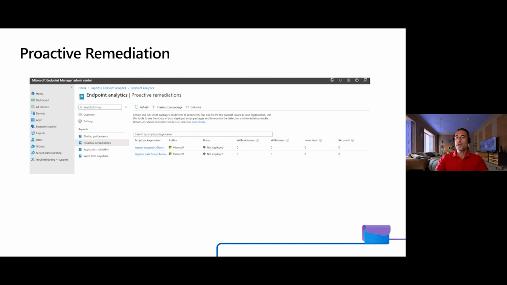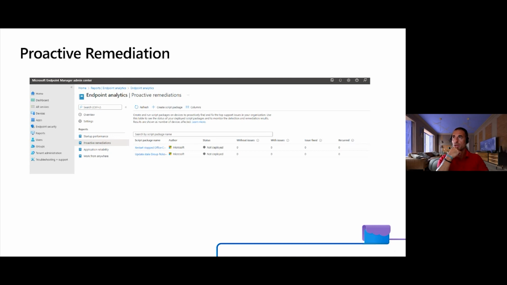One is the restart Office Click-to-Run service, which detects whether the Click-to-Run service is stopped and eventually restarts it. The other one is update stale group policies, which checks for group policies that are stale and eventually updates the group policy engine, starting it to process policies again.